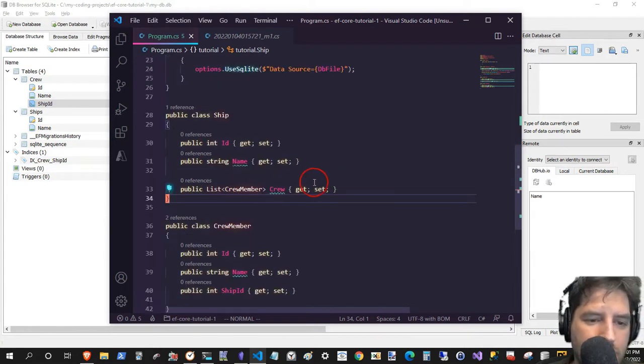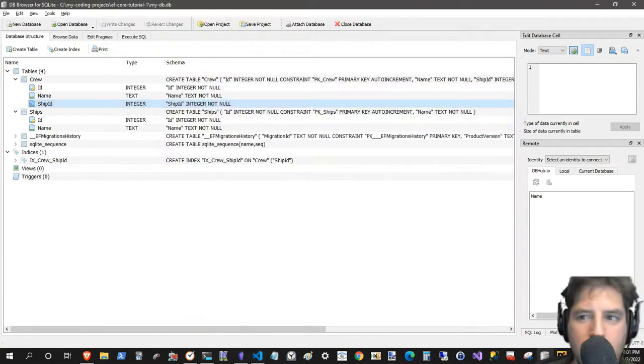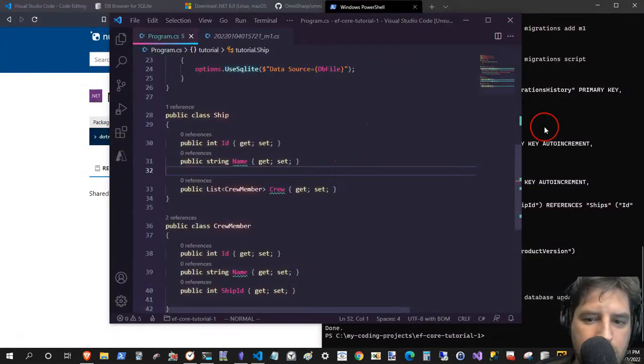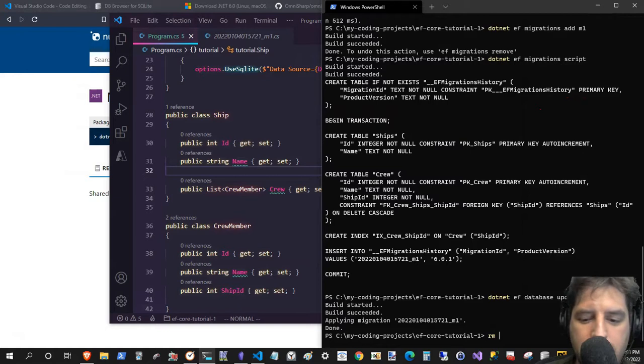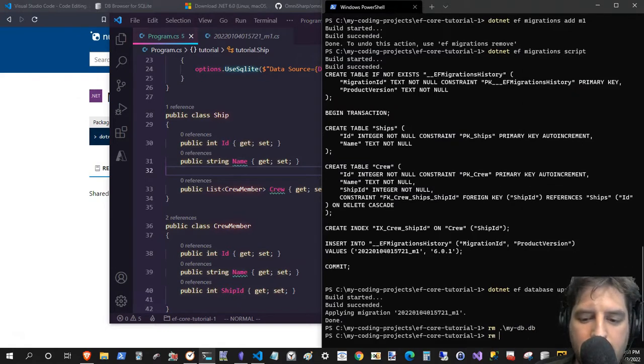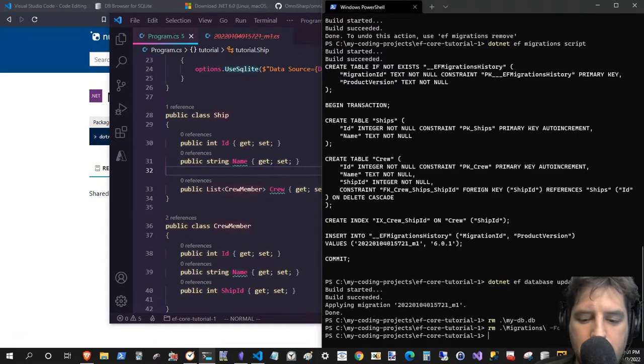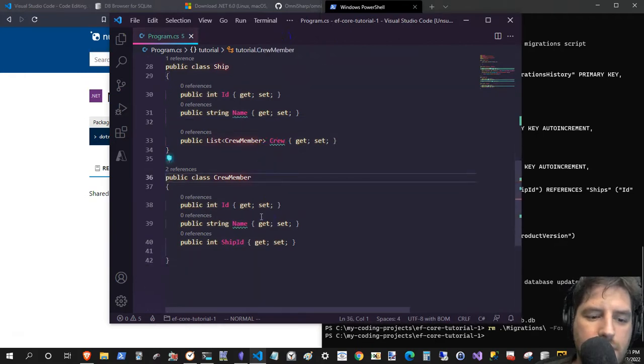Okay, now one thing I find interesting, but you don't have to do this, is if I delete our database and I delete our migrations folder, sometimes you screw up and don't put the key in the right place.